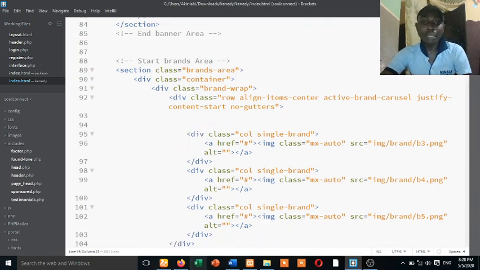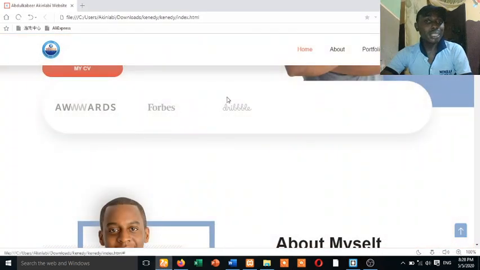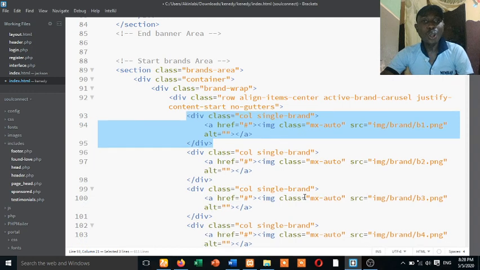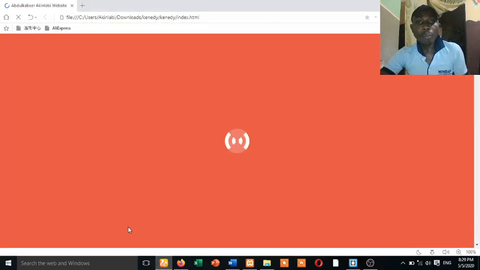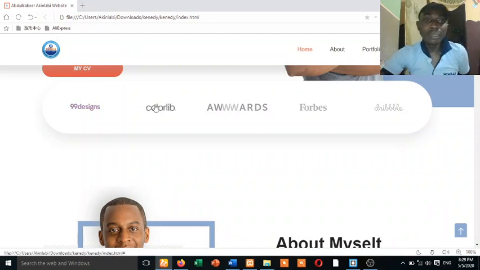It requires timing and practice. Look at it, 3 remain. So you can decide to remove all those things if you like, but I want to do something that is uniform. So all of you should put logos of companies that you have worked with. Not necessarily that you have worked somewhere, but put something. You can put the Microsoft logo here, the Facebook logo here, the Microsoft Word logo here, and some kind of IT logos here. That's what I want you to do.